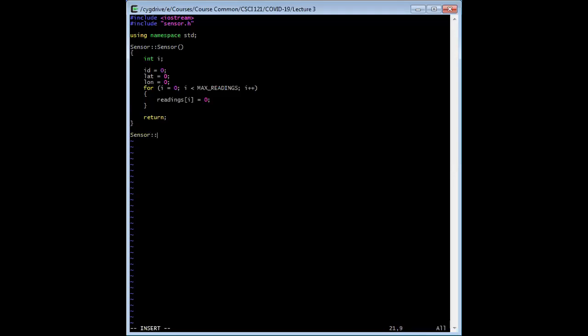I'm going to define in similar fashion, in the scope of the class sensor, tilde sensor, which is the destructor. I don't have any dynamically allocated data here, so I don't have anything to do, it's just blank. There's no code in the destructor.